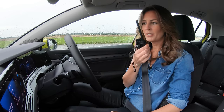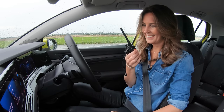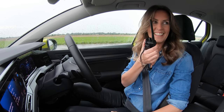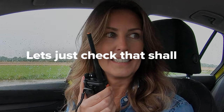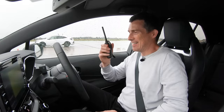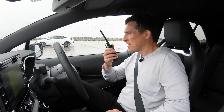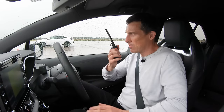I'm a bit concerned that I haven't got stability control. Stability? You can have stability control. Not stability. I said stability. Stability control. Or is it ability? I'm confused now. What is it? How do we know whether we've got it or not? Yeah, you've got it. It comes as standard on all new cars, even new cars that feel like old cars, like the Honda Civic, according to you, Mother.